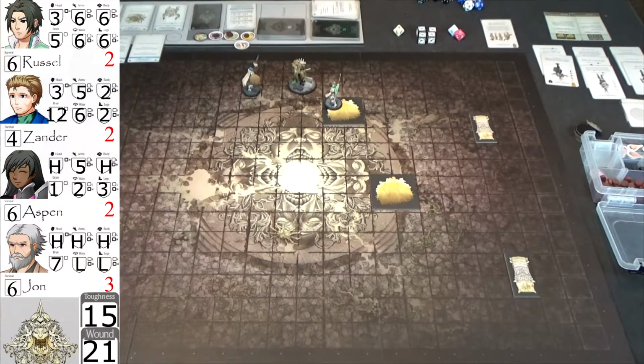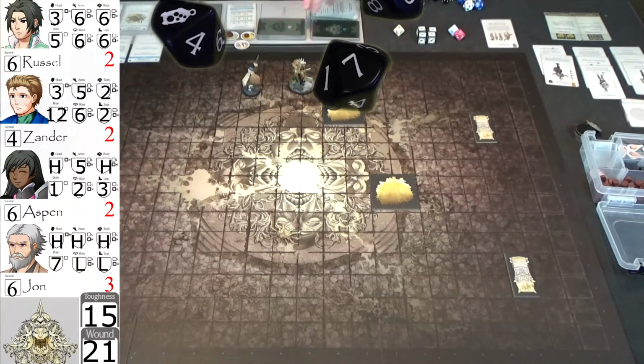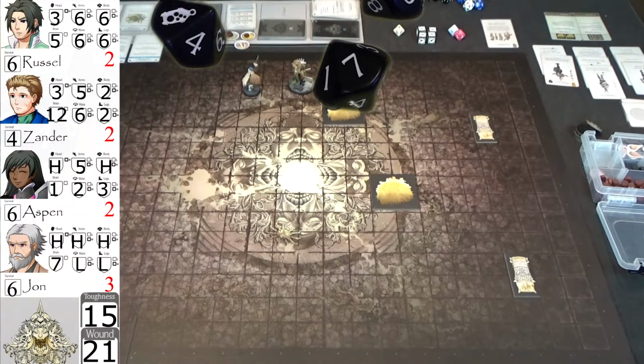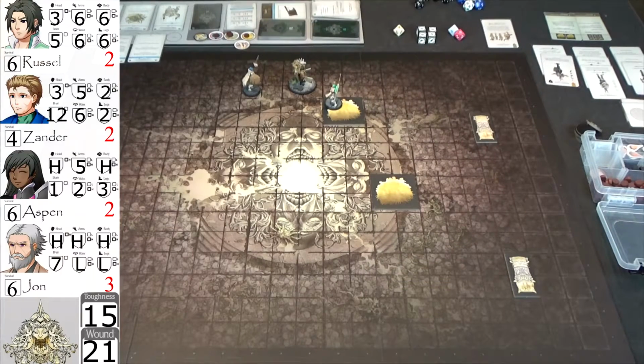He's got -1 evasion, so that's a 4+. She's got +1 accuracy. So it's a 5 speed, 3+. That's 4 hits. It's probably going to be the trap. 1, 2, 3, 4. It wasn't the trap. Okay, so this is impervious. Gain +1 insanity. Cool. You're up to 2 insanity now.